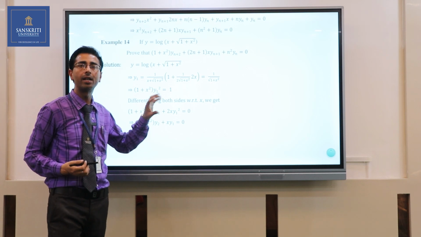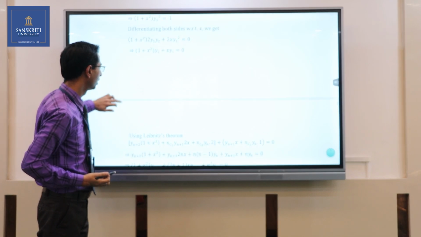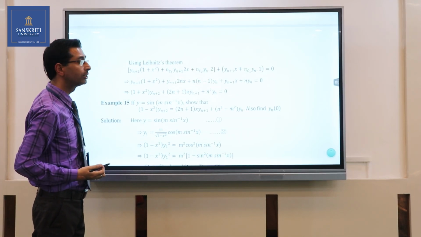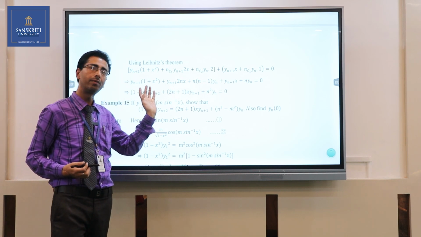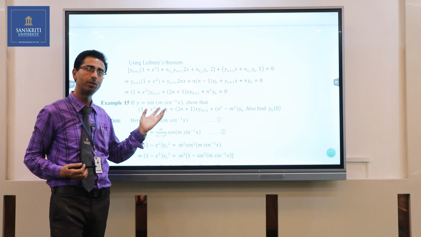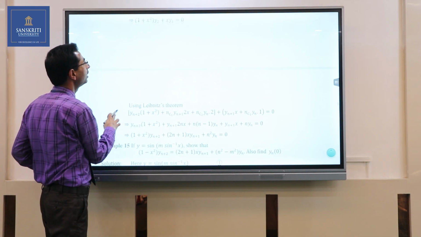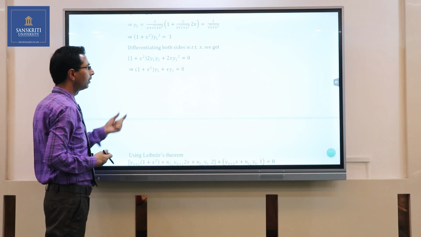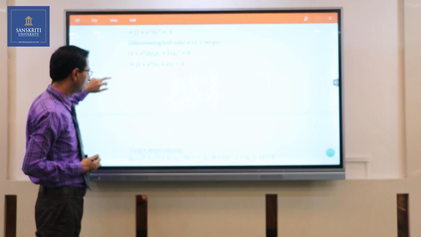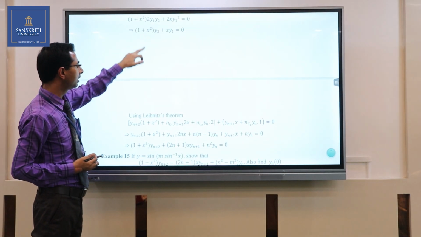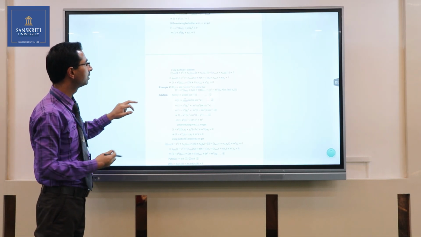Now we apply the nth derivative rule, that means the Leibniz theorem. We apply the Leibniz theorem to this particular expression. The Leibniz theorem says (uv)_n is equal to u_n v plus nC1 u_{n-1} v1 plus nC2 u_{n-2} v2 plus, and so on. So we use this Leibniz theorem on these different terms. First we use the Leibniz theorem in this term, then we get 1 plus x square as it is, and the nth derivative of the second one, y2, that is equal to y_{n+2}.